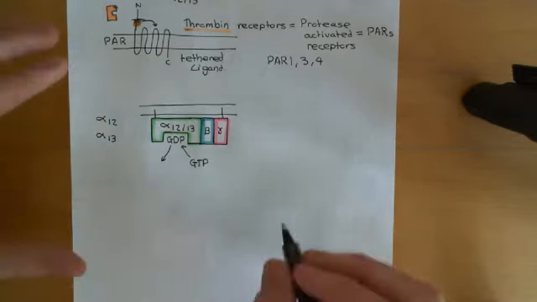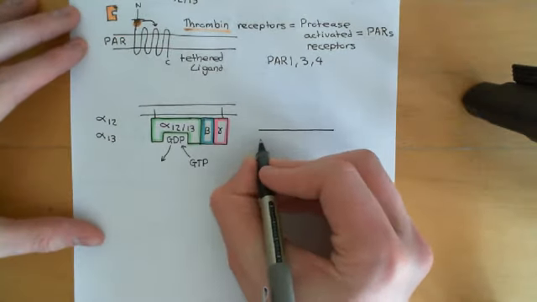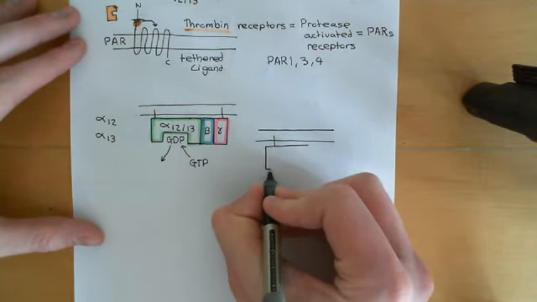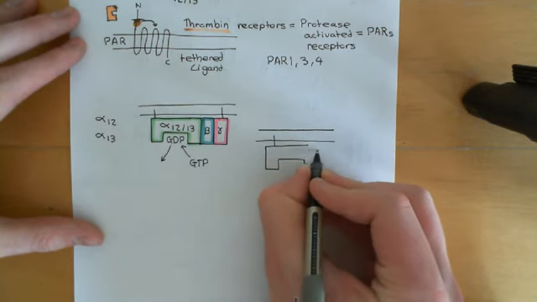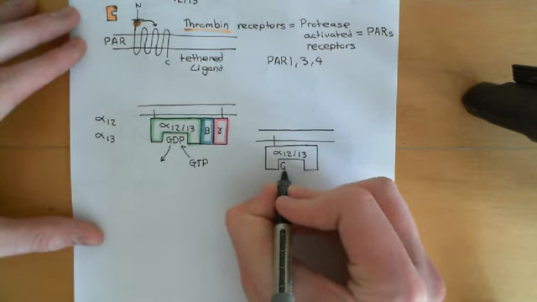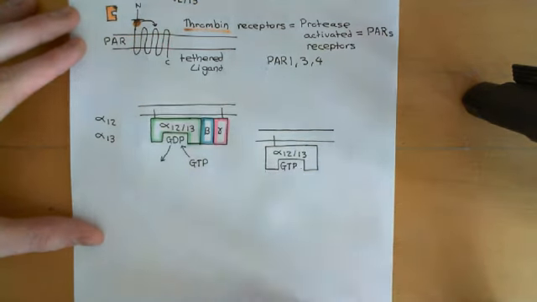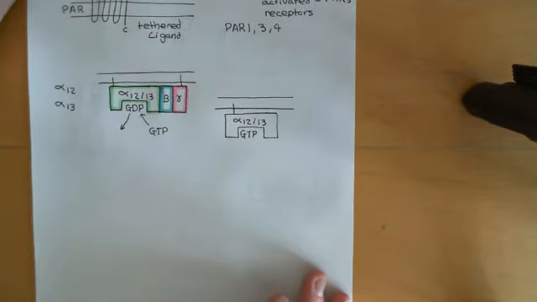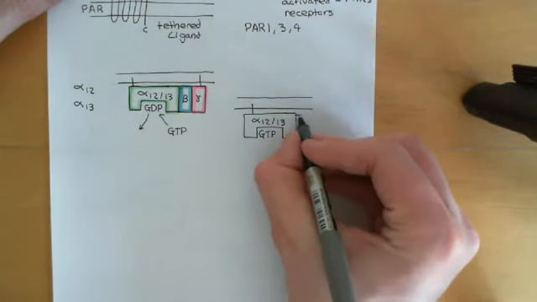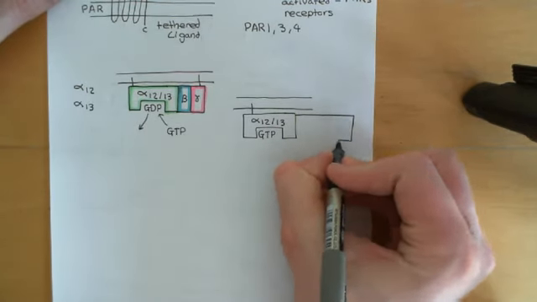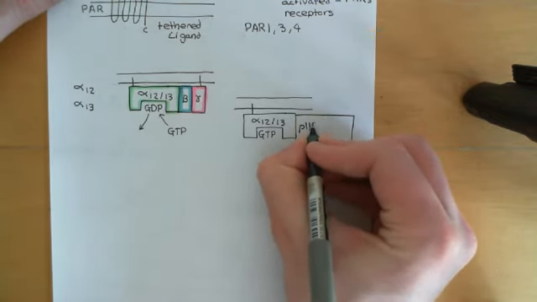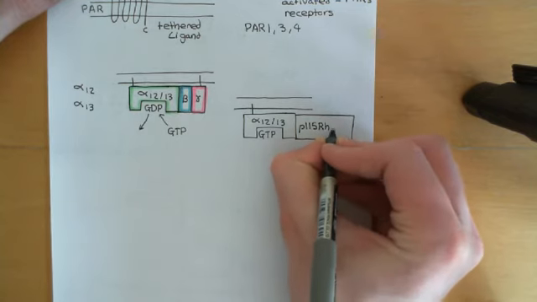Okay, so what does the on-state alpha 12/13 subunit of a heterotrimeric G protein do then? Let's just draw this here. So here is our alpha 12/13 subunit. Now in the on state, it has GTP bound to it. What does it now do? Well, it recruits a protein from the cytoplasm. So a protein that was previously in the cytoplasm is now going to come and bind up to this alpha 12/13 protein here. And this protein is what's known as p115 RhoGEF.